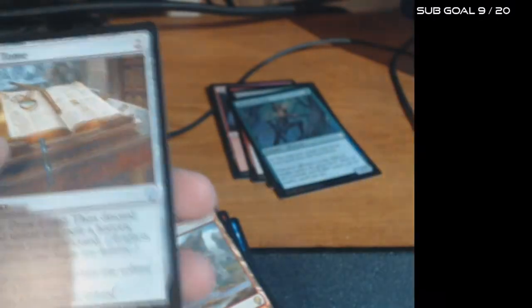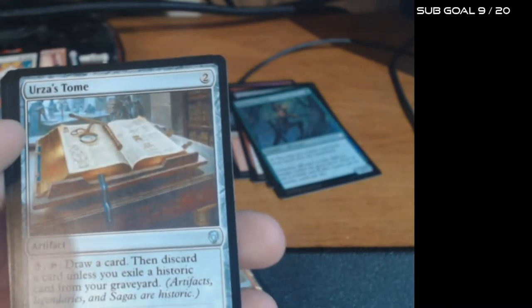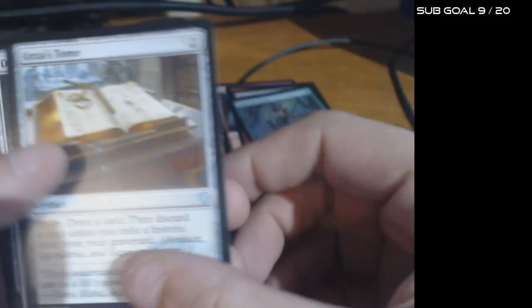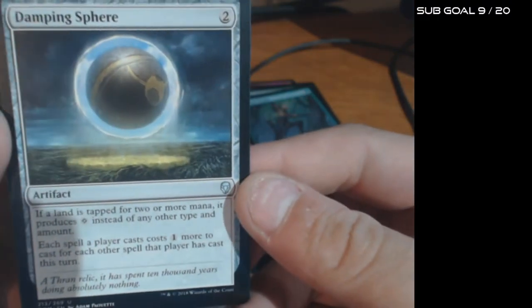Okay. Urza's Tome. Draw a card, then discard a card. You exile, unless you exile a historic card from your graveyard. Okay. There it is. There it is, green. Time to get flaccid, sir.